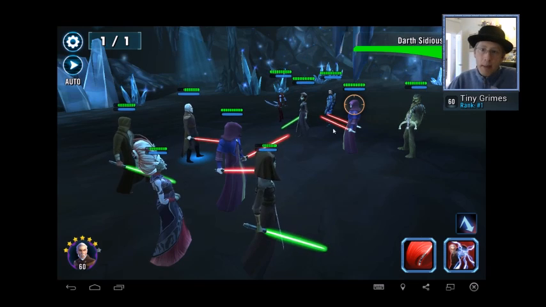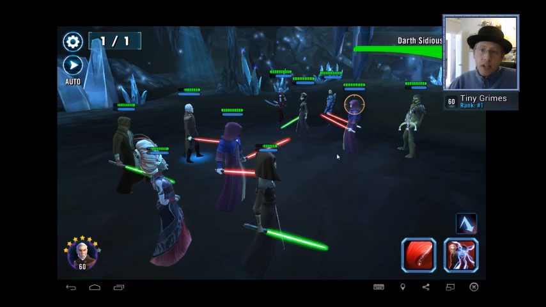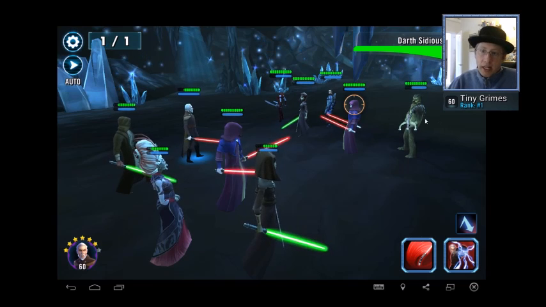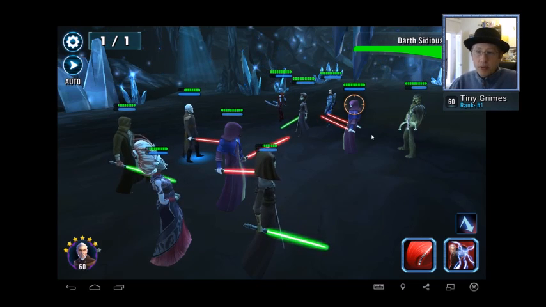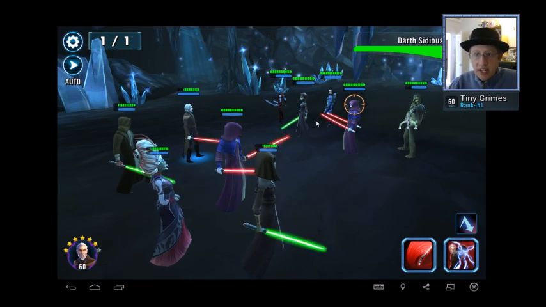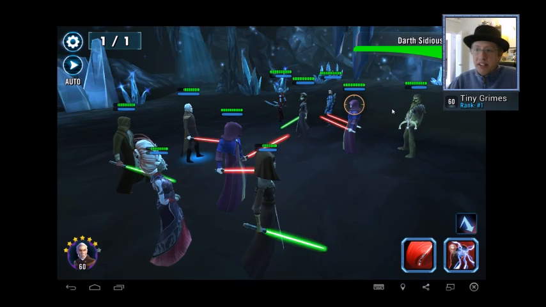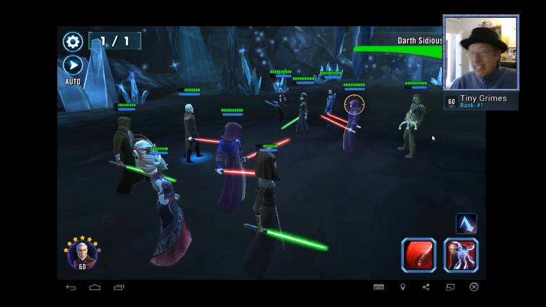So for instance, I'm in a Galactic War here. I'm looking this over, and I want to first isolate who's the biggest threat in this lineup. I would say the two biggest threats are going to be Darth Sidious and Luminara. But it's also knowing what my opponent's abilities are. So I have to know that Chewbacca is going to taunt.